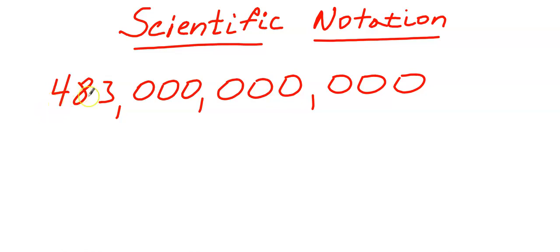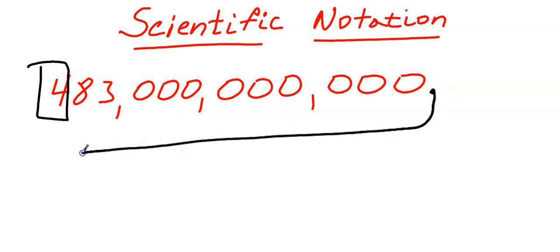So let's say we have 483 billion and we want to write this in a shorter way. What we have to do is take our decimal, which is not anywhere here to be seen, so therefore it has to be at the end, and you have to move it until it goes right after the first non-zero digit. The first one will always be the one all the way to the left. So the first non-zero digit that we see on the left side would be the 4. You want this decimal to go right after the first non-zero digit. And so the answer will come out to be 4.83.